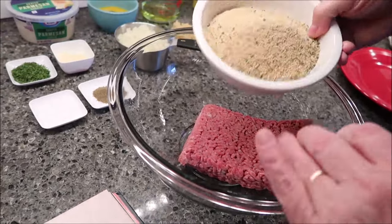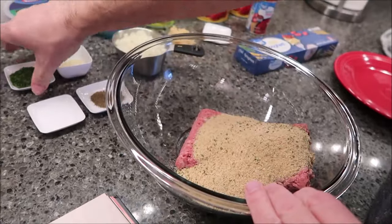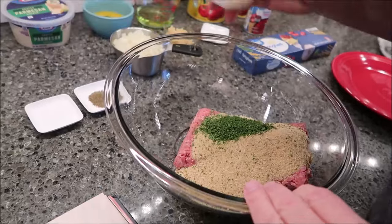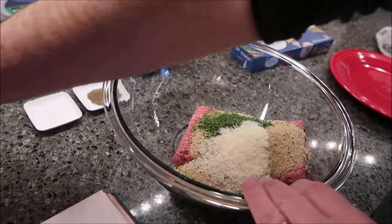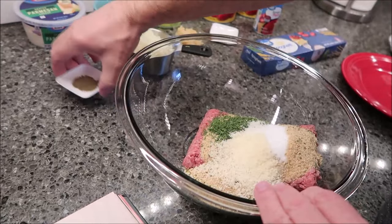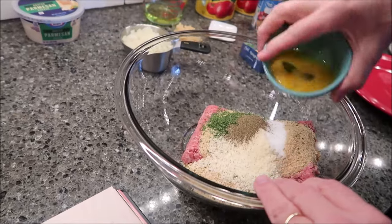And your breadcrumbs, your parsley and your Parmesan. Salt and pepper. And your egg. This is a lot of stuff.